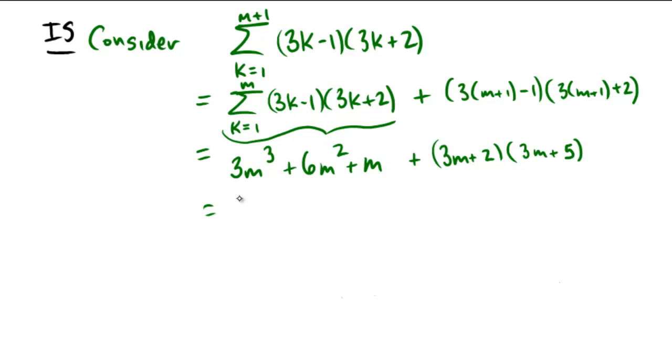Okay, now I'm going to expand a little bit here. So I have 3m cubed. I have 6m squared plus 9m squared from this when I distribute, so that's a total of 15m squared. Then I'm going to have 15m from there and 6m from here for 21 on top of the one we already had, so that's 22m. And then finally for my constant term, I'm going to have 2 times 5, which is 10.